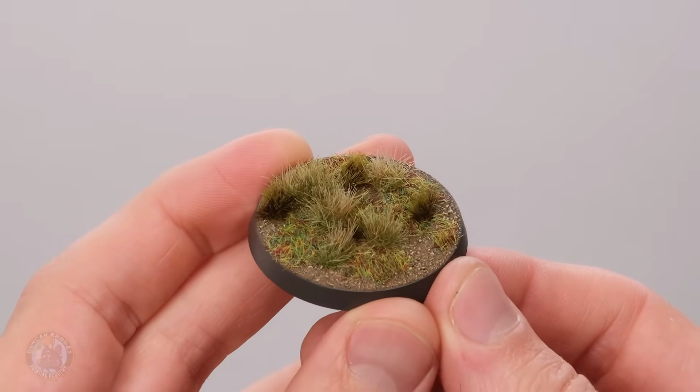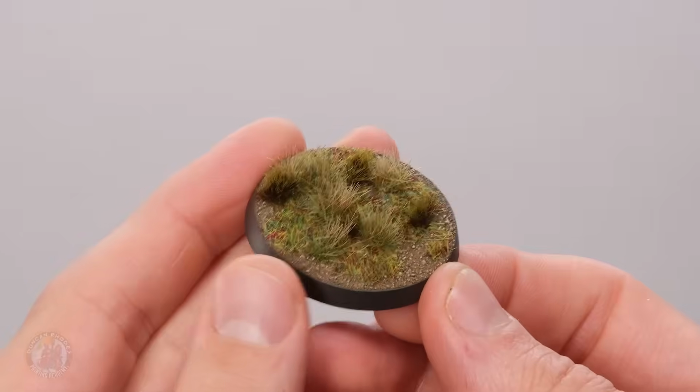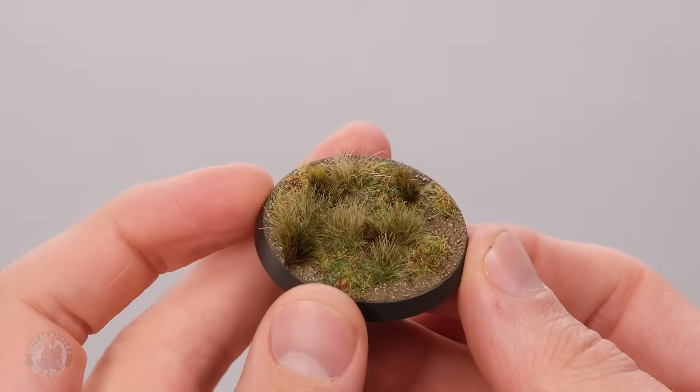And here we have the base with the tufts applied, and you can see I have put on quite a lot, but that's really just because I like them. I really think it gives a nice, wild, and natural appearance to the grass. So basically it's just a matter of having fun and then sticking to what you decide. And that is a key thing when doing this sort of basing. You have a lot of options on there, but once you've made your mind up for what you like, stick to that for your entire army just to ensure consistency.